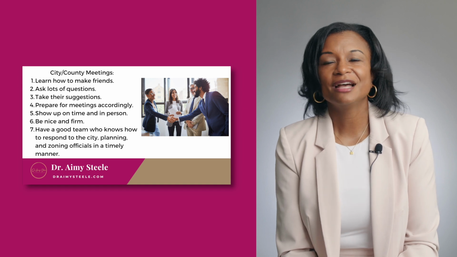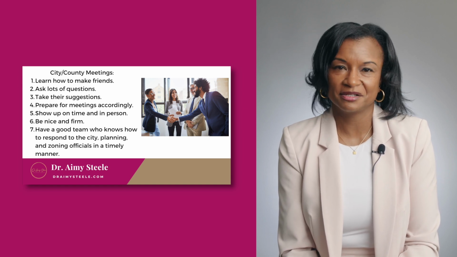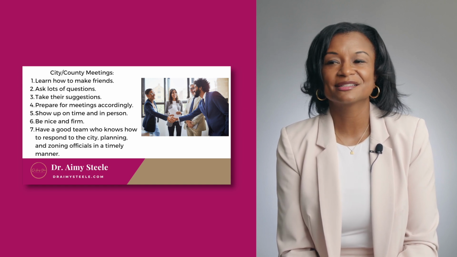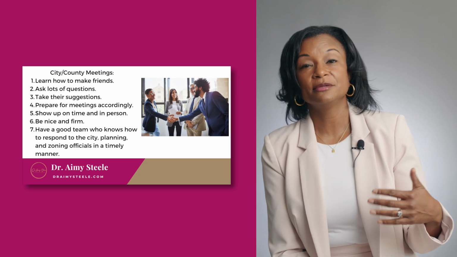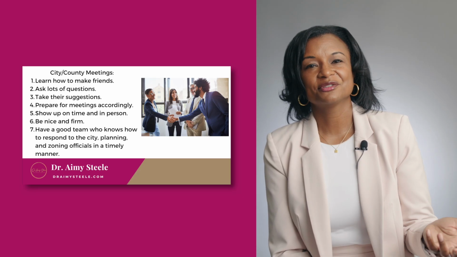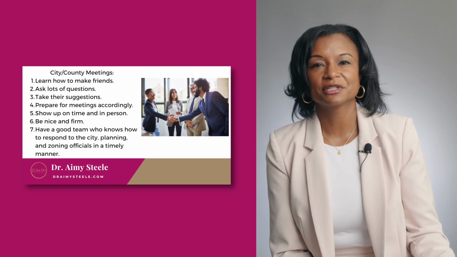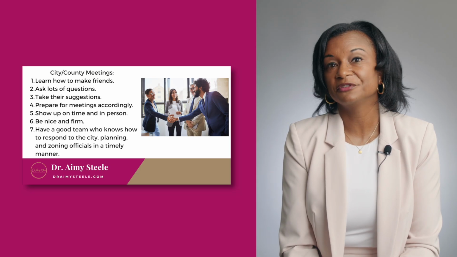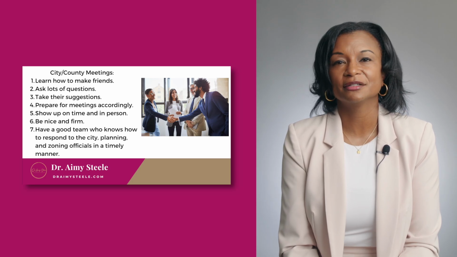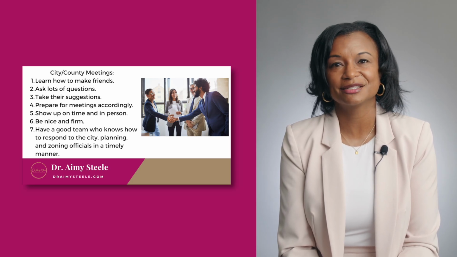And lastly, have a good team who knows how to respond to the city and planning offices and zoning officials in a timely manner. If you have an engineer on your team, which you should, and an architect on your team, which you should, they should be able to get back to the city and the planning office as soon as possible when they provide feedback or any kind of suggestions or corrections that need to be made.